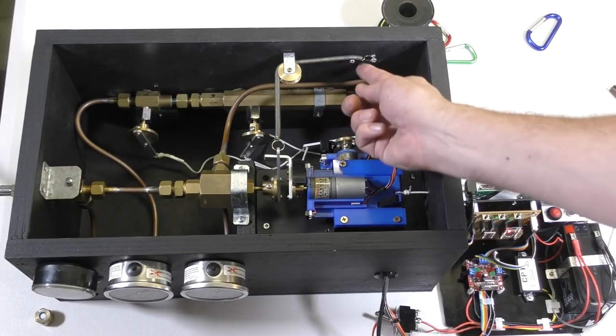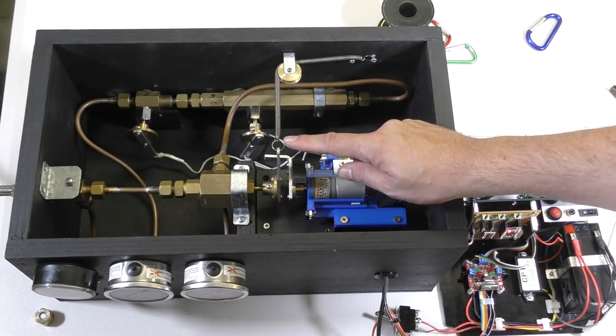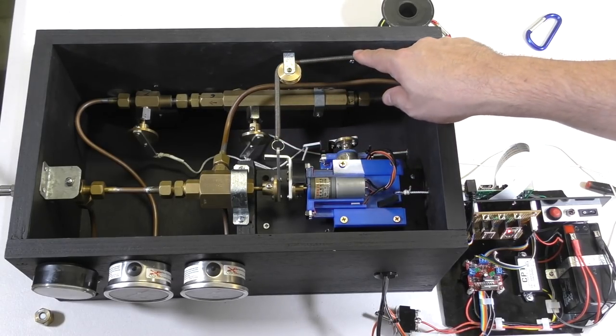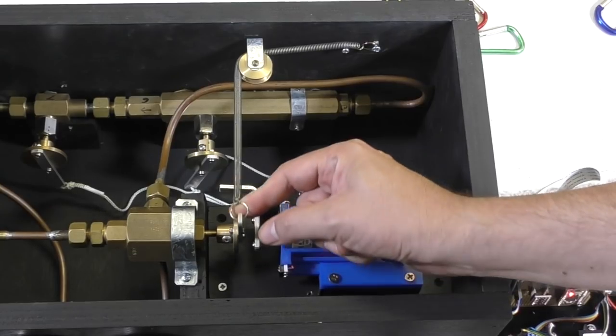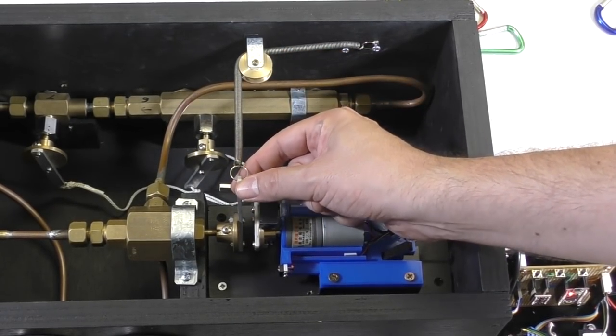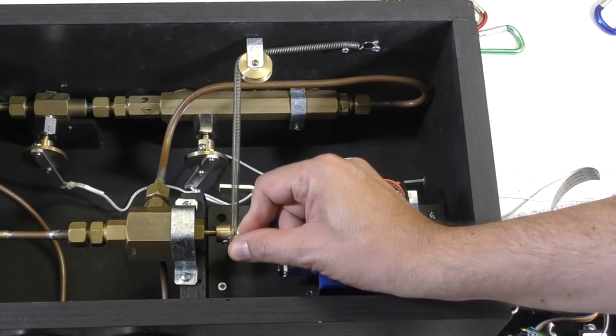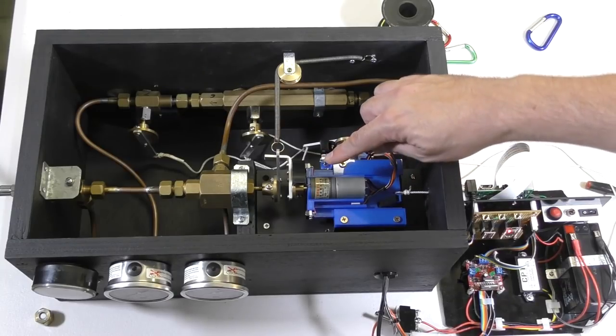Now we can adjust that tension simply by moving the end of the spring on these screws. And the other reason why we have such a long spring is it gives us a much more even force over the range of movement. So if it was fairly short, you'd get hardly any force down here, but a great force at the other end. So that's the reason for the length of the spring.